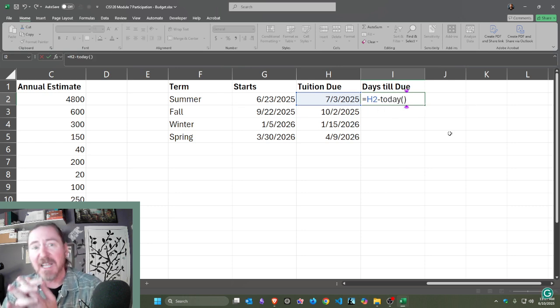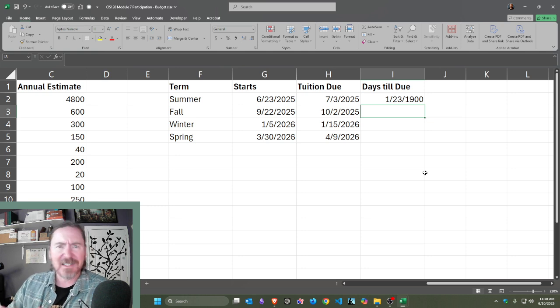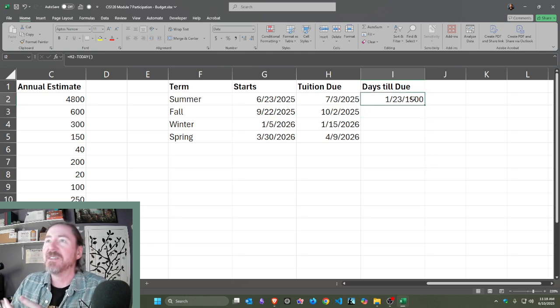today. Now, the today function is going to use our current date, whatever that current date happens to be. The today function doesn't have any arguments, any parameters inside of the parentheses. So it's just the word today with an empty set of parentheses. And I press enter, and there we go. Now that doesn't look logical. I'm going to click on this, and I'm going to change this over to comma style so I get a number. And I see it's 23 days.